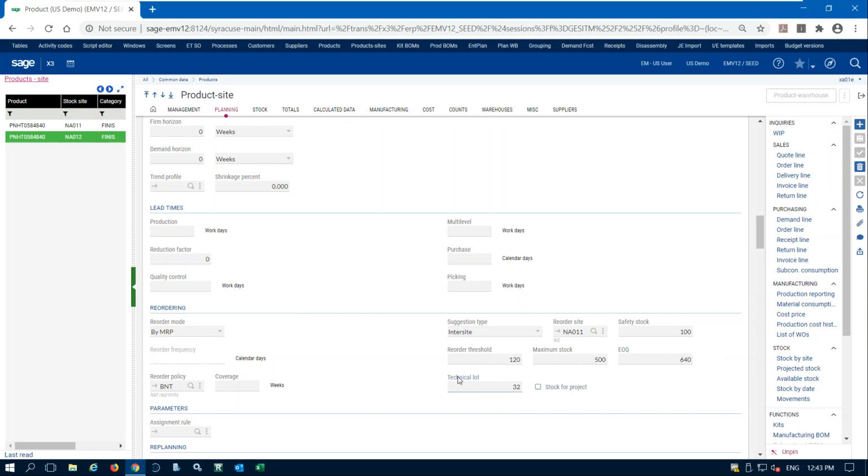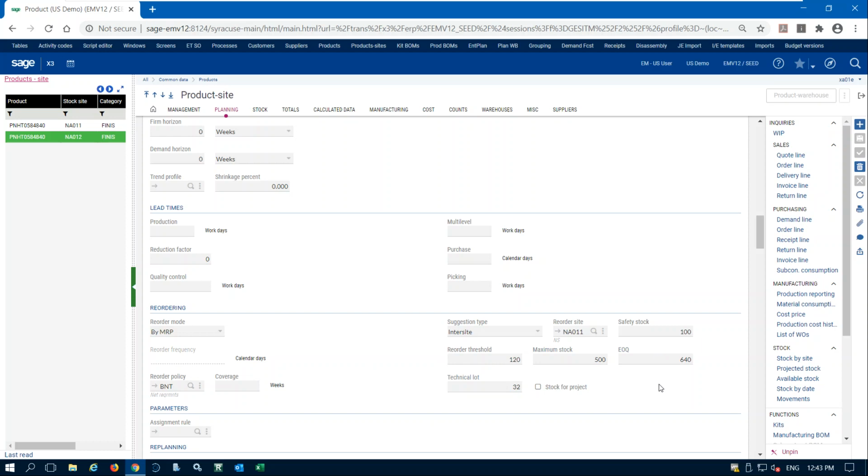So in X3, what they're talking about in technical lot, this is typically something that I can't break when I'm either going to produce this or purchase this. So if I'm producing something, I always use the example of an oven. I can put so many loaves of bread in an oven if I'm baking bread. And so if I can put 40 loaves in the oven, my technical lot may be 40. My EOQ may be something a little bit larger. Maybe when I'm mixing bread, I'm mixing enough for 400 loaves.